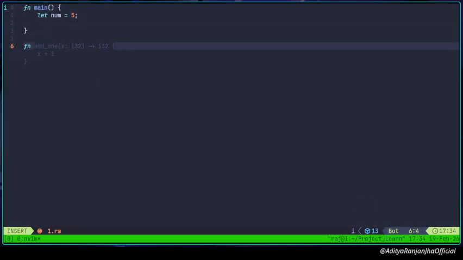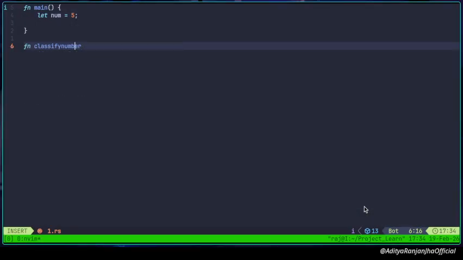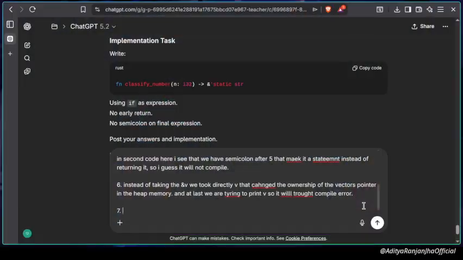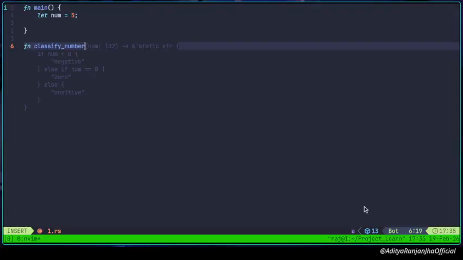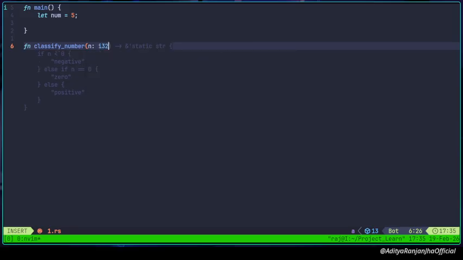So we'll create a function called classify number, which takes n, and the type is i32.